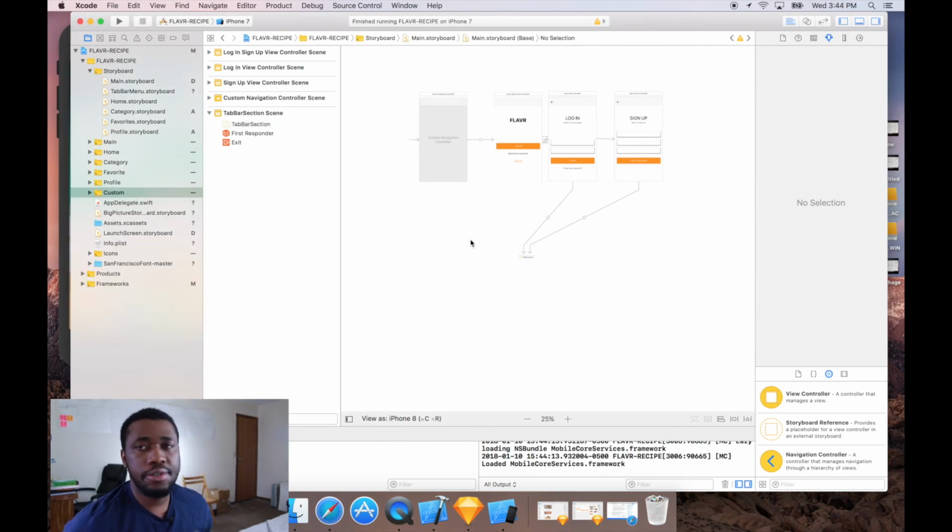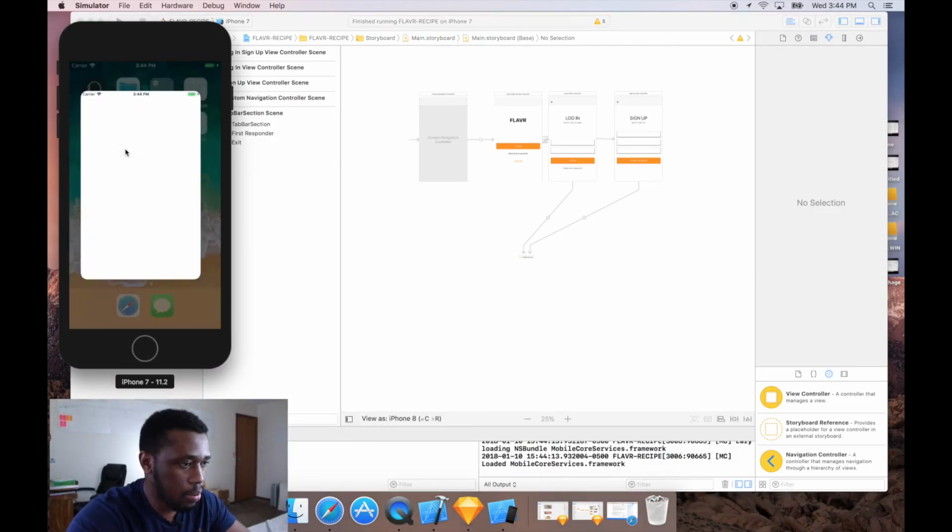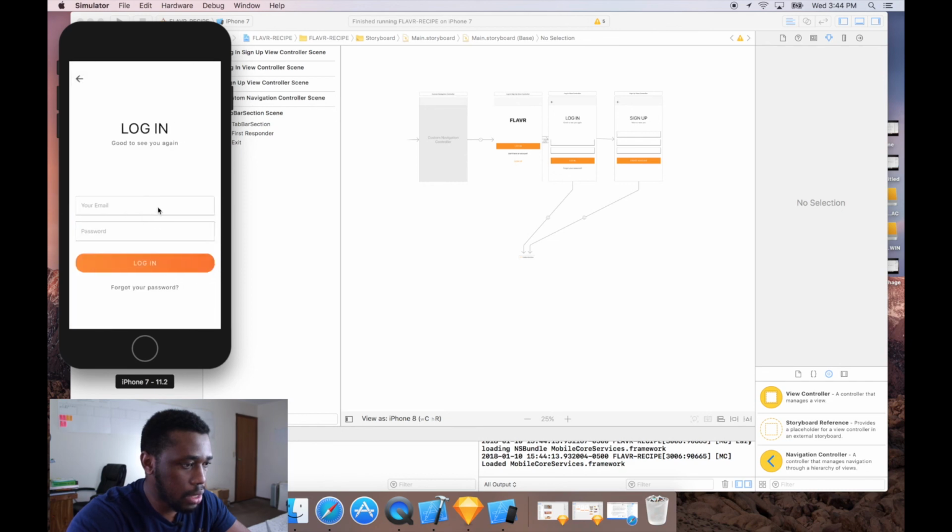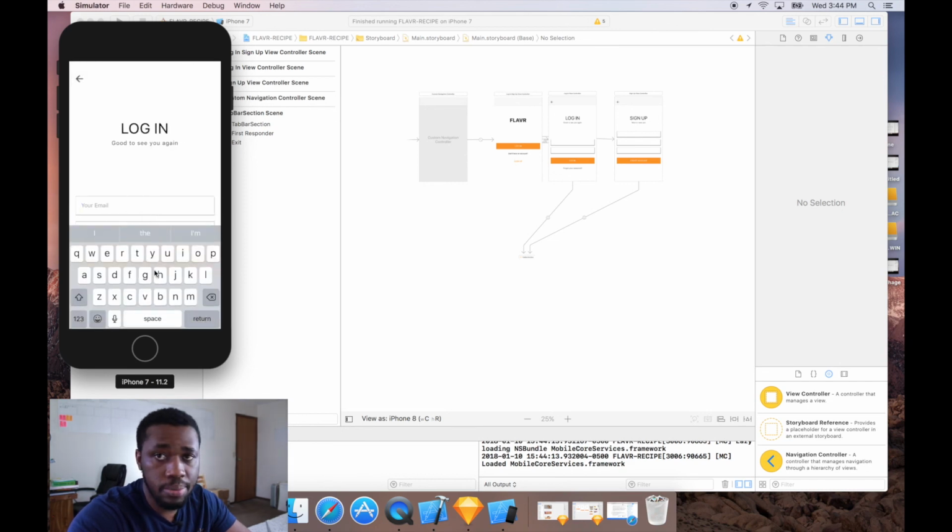All right, so I'm going to stop right here, and I'm going to make another video, and in that video I'm going to show you guys how to make the text fields slide up, because right now I'm going to show you a small problem. Once we try to log in, got my app here, let's say we were trying to log in, you can see what happens. The keyboard is obstructing the button. So I'm going to try and make it slide up.